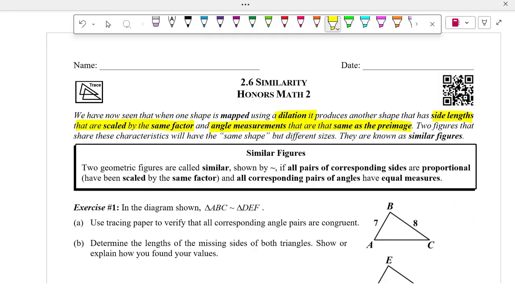So if you think about it, you guys remember when we were doing the congruency postulates and I said that angle is not a congruency postulate? Why did I say that? So why is angle not a congruence postulate, Abe? Right, because angles can still be the same, but the side lengths can be different. Just because it's the same shape does not mean it's the same size. All right. So angle, which we'll learn in a minute, actually comes into play with proving similar figures.